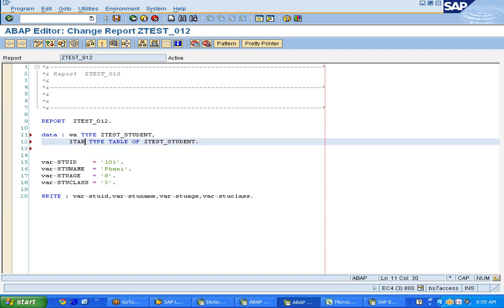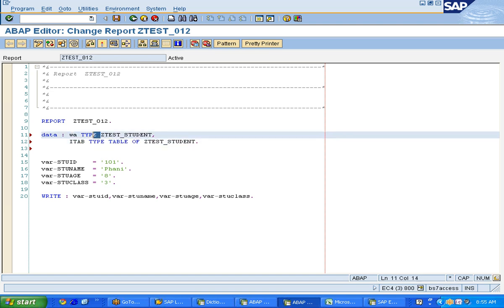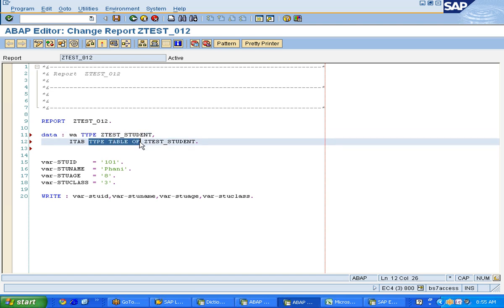So this is the syntax. The syntax uses the keyword type table of. Previously we were using type. Now what are we using? Type table of. So the name of this is iTab.